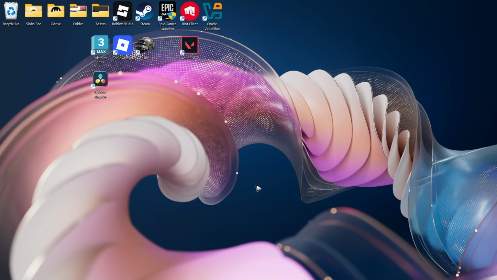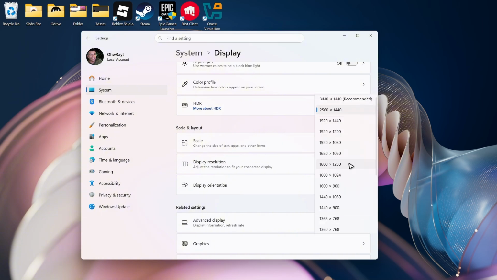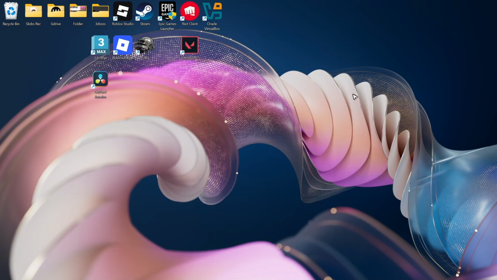Okay, so if you have restarted your computer and you may notice that your screen got lower resolution, just right click on the blank space and click on Display Settings, and then just find Display Resolution and select whatever resolution that you want. Okay, so once that's done, again, just check if it helps.